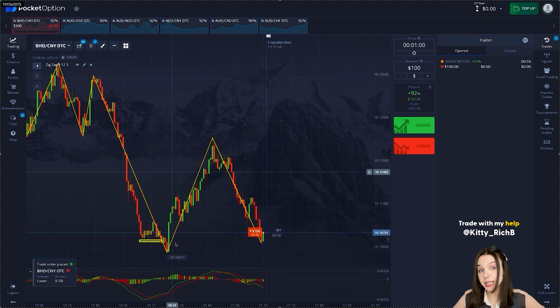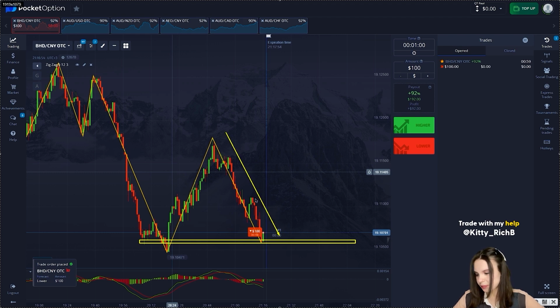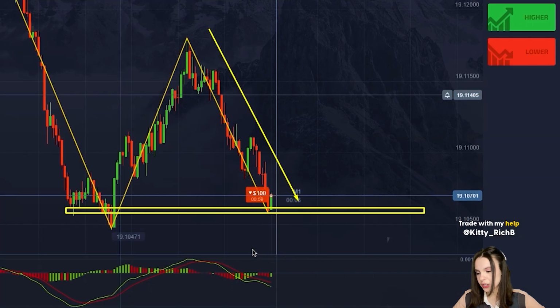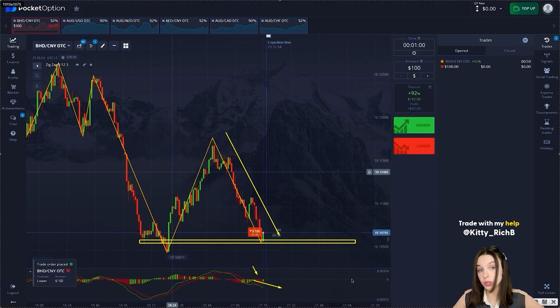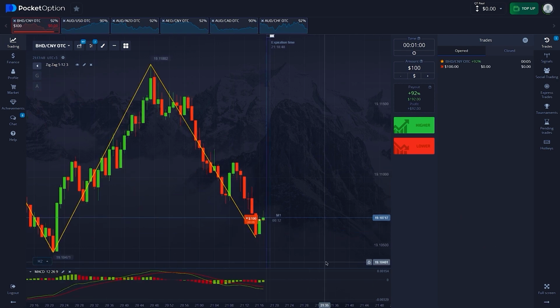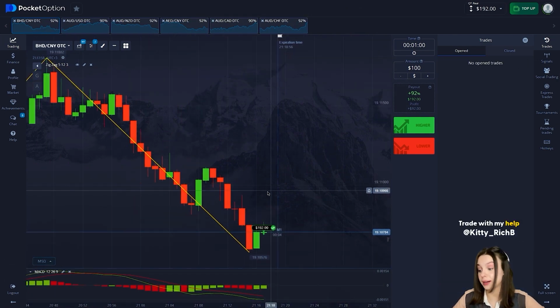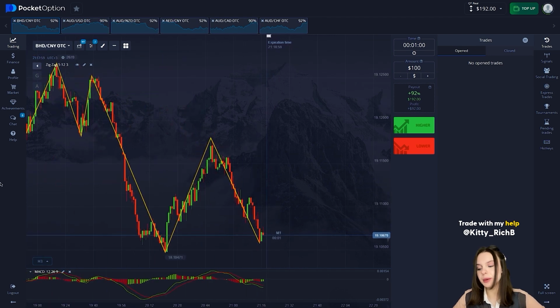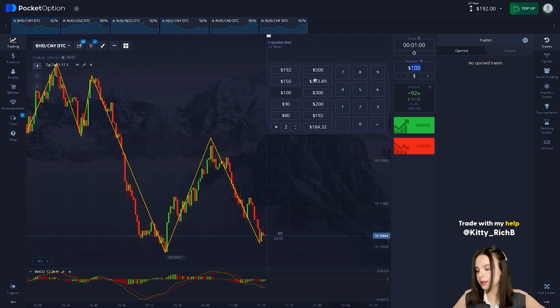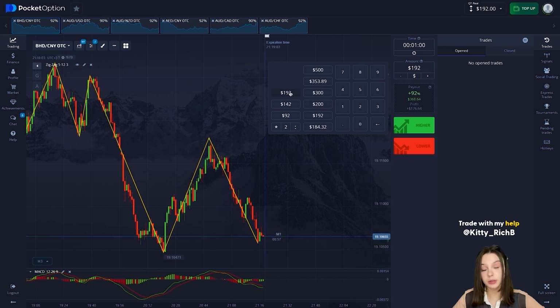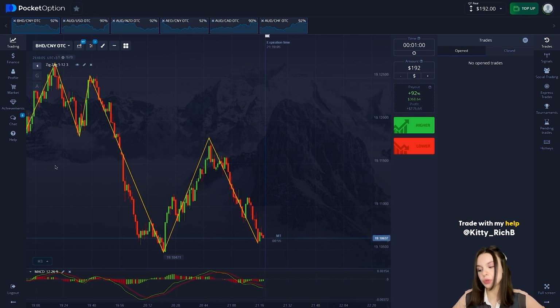And what do we see here? We have approached the support area, therefore we had a reversal. The reversal is more likely to be small since there is a general decrease. According to MACD, the basis is red bars and the direction is lower. Let's look at the chart. Yeah, we clearly see this transaction, as I expected, closed in our favor. In the meantime, we increase our balance to the value of $192. We see PocketOption immediately helps us withdraw the amount we need and move on to the second currency.